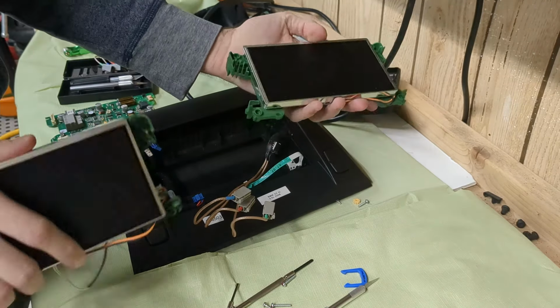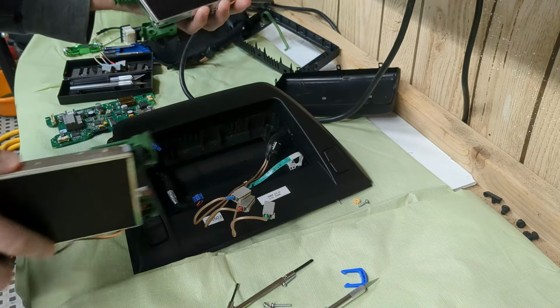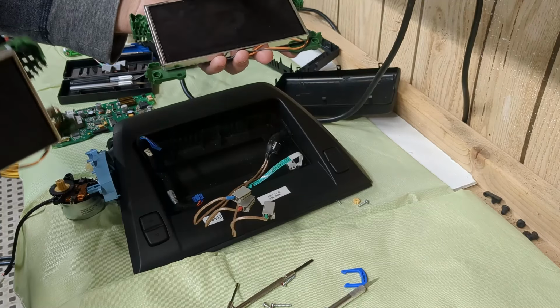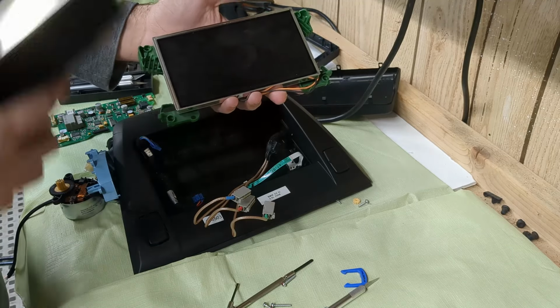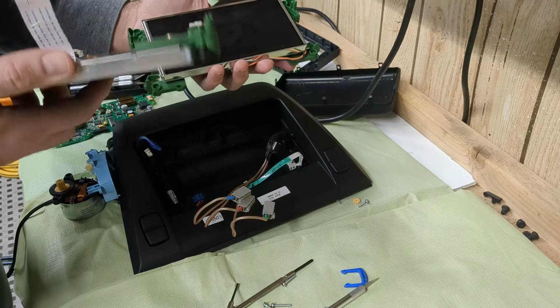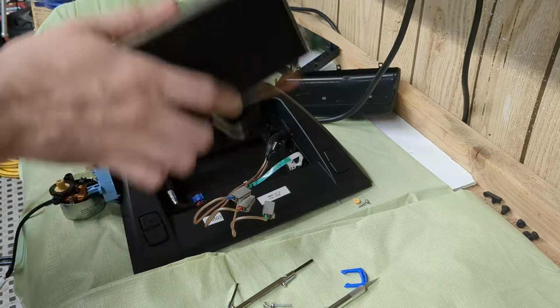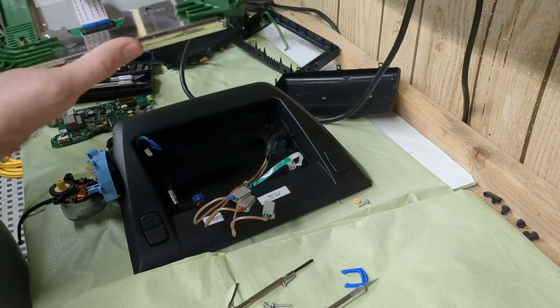Alright, so we have two screens here. This is the one from the new unit. This is the one from the old unit, and the one from the old unit seems like it has two burnt out spots here. I'm either gonna have to live with it, or I'm gonna see if the old one works with this new board.